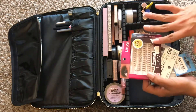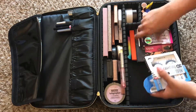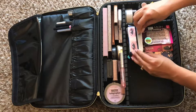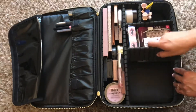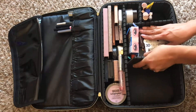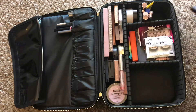Next up is my lashes. Don't mind that blue box — it didn't have anything in it because I was wearing the lashes. I'm just kind of showing you how you can fit a lot of lashes in here. I do have individuals, a fuller set, and something a little more natural. Now I'm going ahead and putting them in the other compartment. There are a lot more compartments, so if you want these spaces smaller, you can definitely do that — just pop them right in, since there's a lot of empty space.